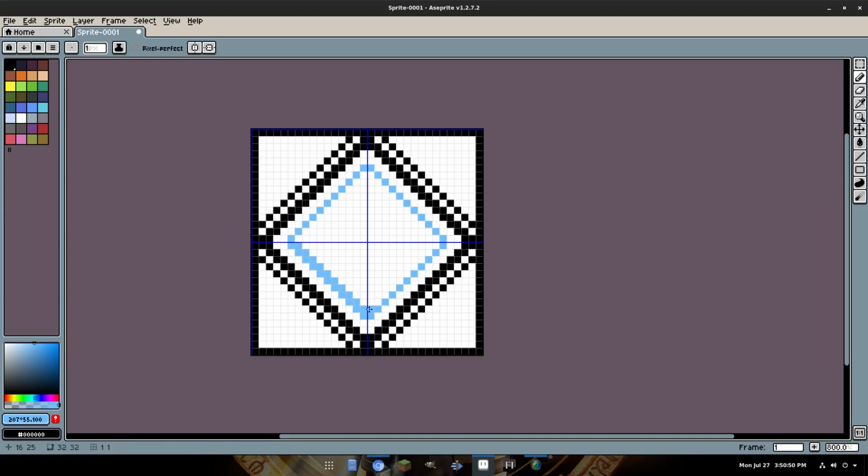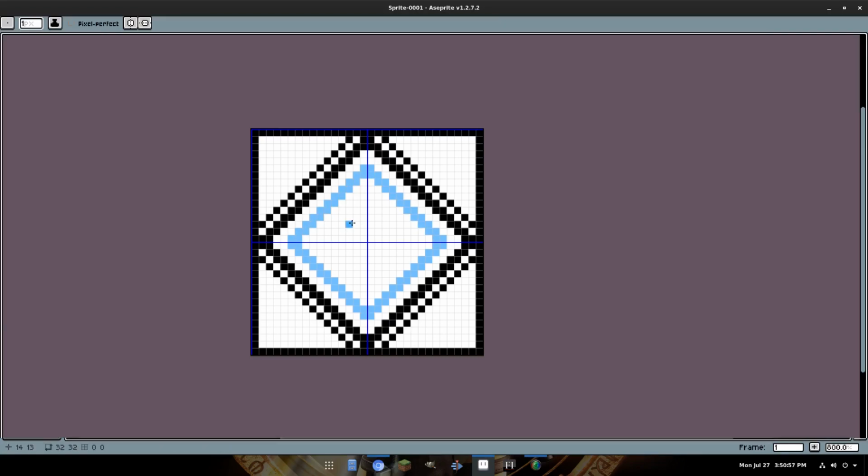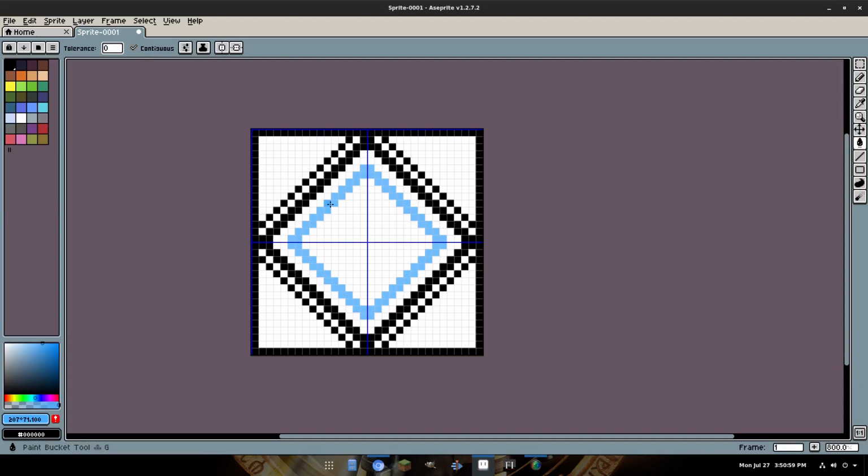And I kind of want to thicken this up as well. It's too thin, so I'll make sure that's a double line as well. Now this blue is not cutting it for me. I'm going to make that more saturated. Oop, make that more saturated. Hit G to bucket fill that. Now that's bucket filled. I want to also drop the color of this and then maybe shift it a little to the right. Whoa, what just happened there? There, shift it to the right, and something like this maybe for like a darker color, and then right here we'll do like this, right?